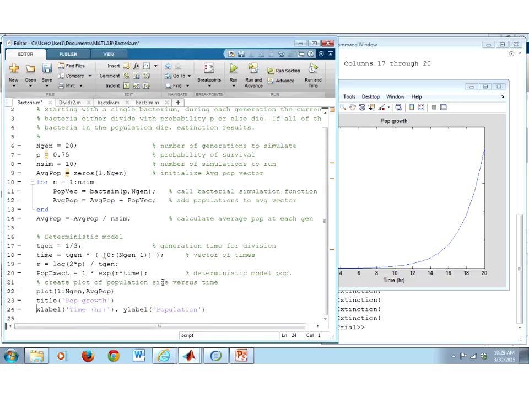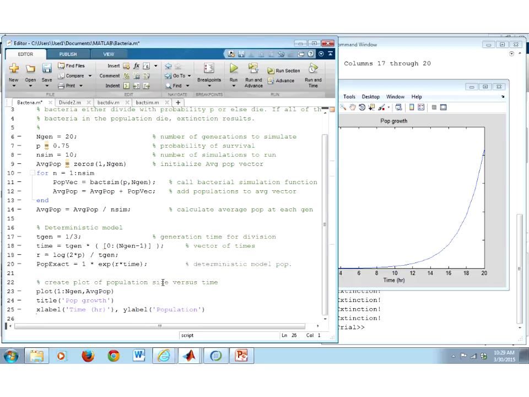And then finally, now we can create a true plot of population versus time, where now we're going to plot both of them together. So rather than having 1 to n-gen, we're actually going to plot time, the average population, and then we'll repeat that for our exact population, and maybe we will use symbols for our stochastic result for average pop, and we'll use a curve for the exact values.